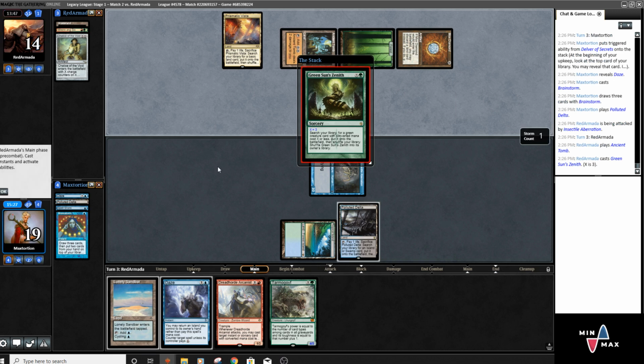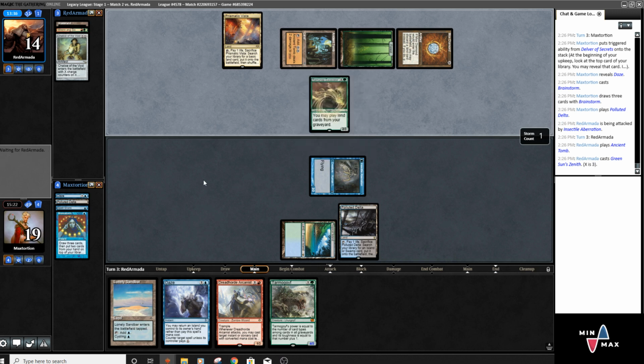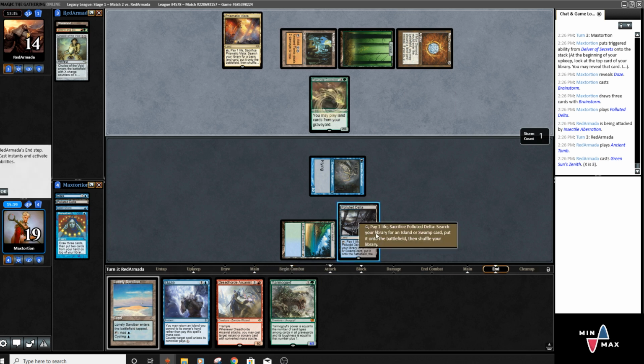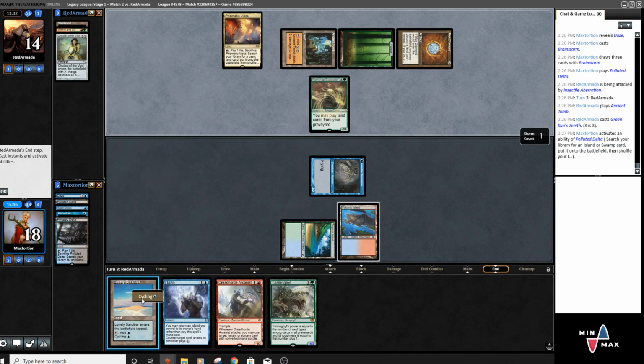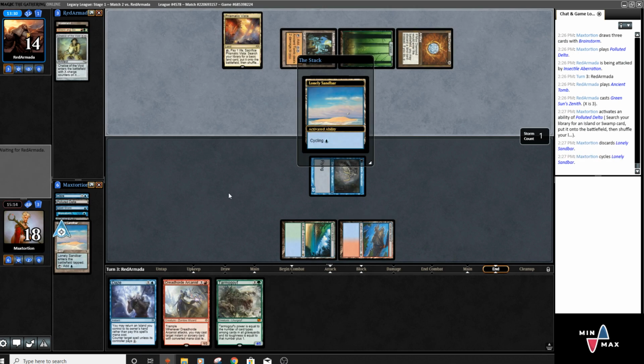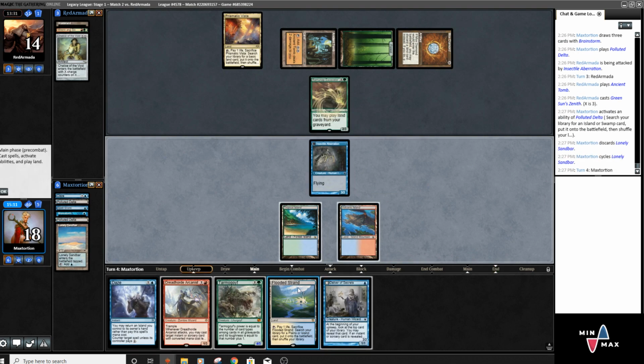Green Sun for 3. Okay. Add a Reliquary? Ramanap. So I'm going to fetch, cycle Sandbar. At this point, I'm going to play a Goyf and a Delver.